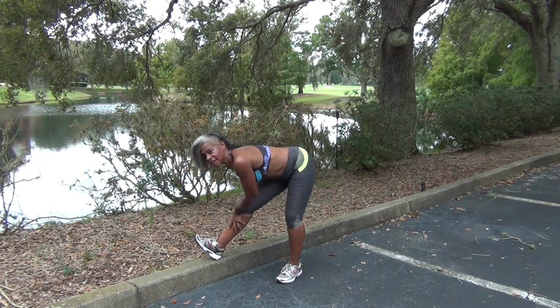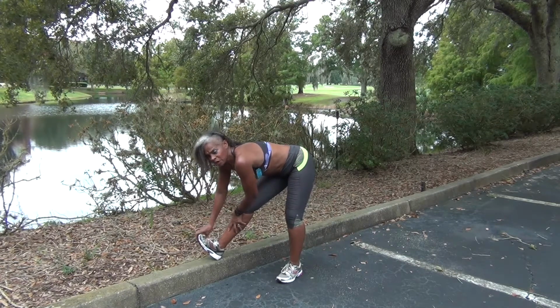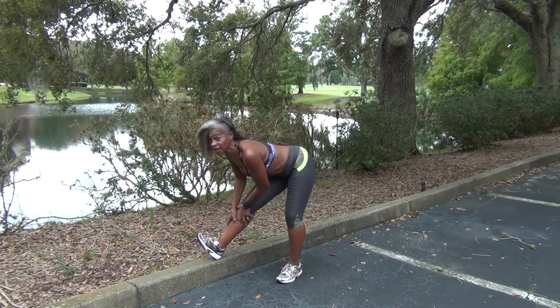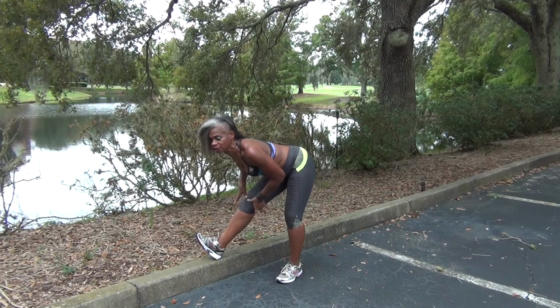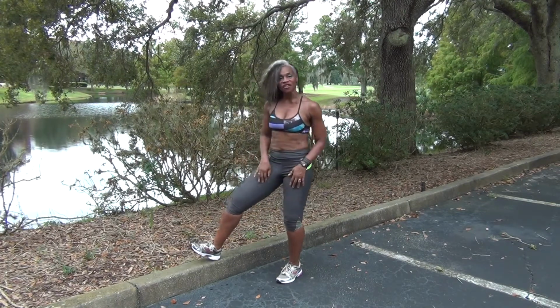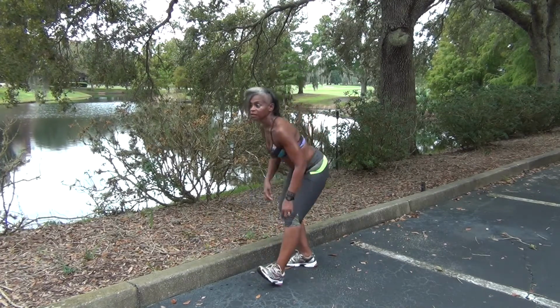Ooh, feel that hamstring stretch. Toe is up. Breathe. You want to try to stay away from a turtle as much as you can. See the turtle back? As much as you can, okay? And don't push down on your joints. And rise up. We're going to do the other side. Toe up. Elevate it or put it on the floor. Doesn't matter. Really does not matter.